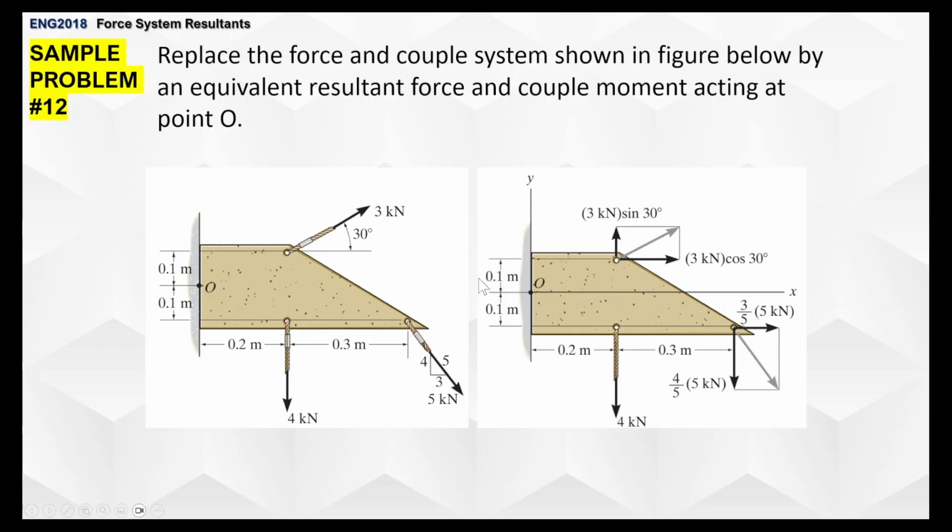Okay, so we're given these two figures here and their equivalent. This is another way of showing their force vectors. This is their x and y components. So we're here to get the equivalent resultant force and couple moment acting at point O. So this is point O. In this case, there's no x and y axis, so we draw ourselves one here. So here's the x and y. Here are the force vectors, the x and y components, and from here, we're given pretty much all the dimensions. So all we have to do here is solve them one by one.